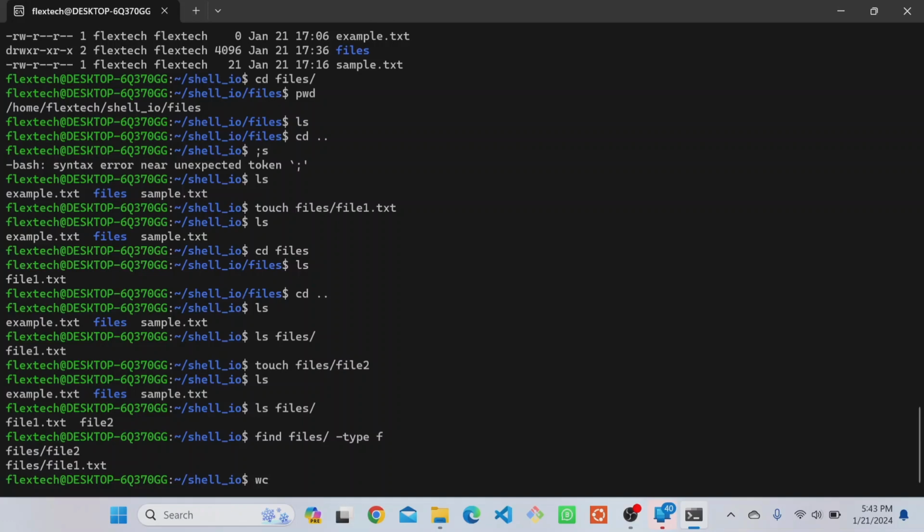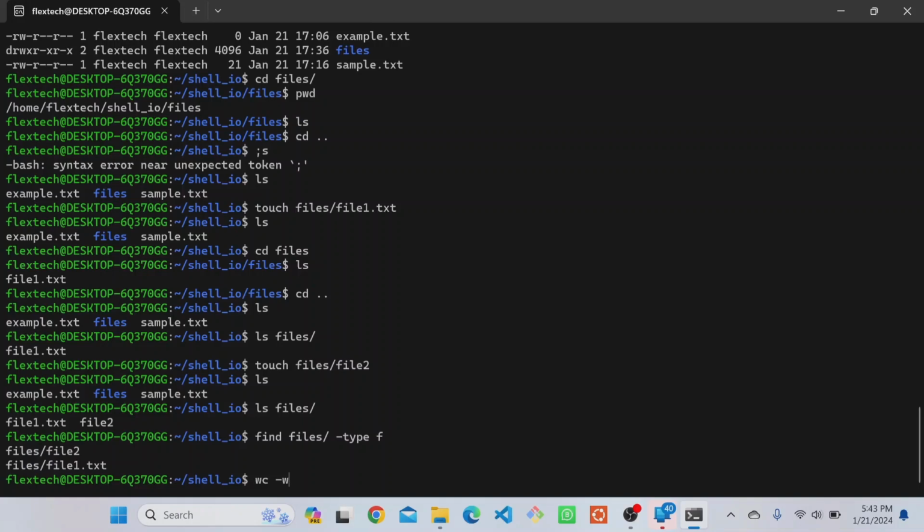Now let me introduce you to what we call wc. wc is used to count words in a file. Are you getting it? Let me show you an example. wc then minus w. Minus w is for counting words. Then if you want to count lines, you can use the option minus l.